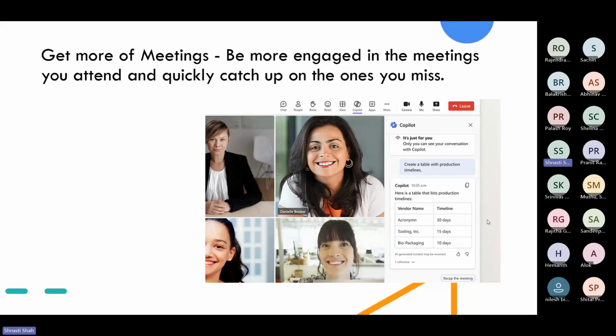Though we had transcriptions available, you still need something which just gives you the information at a high level, that hey, this was the meeting, these were the tasks which were discussed, or which concern you. So that is where Copilot comes into the picture in meetings. It helps you to quickly catch up with what happened, were there any important tasks, what the clients discussed, or are there any action items for you? So that is what it gives you as a whole in a summary. You can get it from Meeting Copilot.